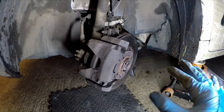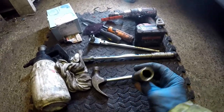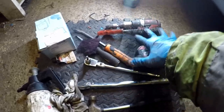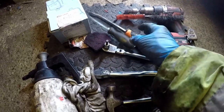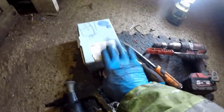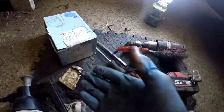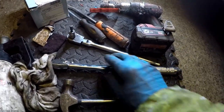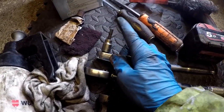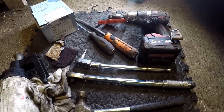Let's first show you some tools you want handy for doing this job. Other than a 17mm socket to remove the wheel, jack, axle stand, a light is handy. I've got a wire brush of some sort on a drill or a handle, a lever or a good screwdriver, a bit of scotch pad or light sandpaper. Brake clean is handy with a rag, obviously brake pads — that's the part number if you're interested. A bit of copper grease or ceramic grease, a little hammer, and then the most important part: a 7mm allen key, hex head, with a ratchet and a torque wrench. Not absolutely necessary, but there if you're that way inclined.